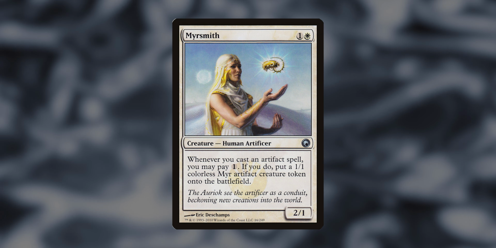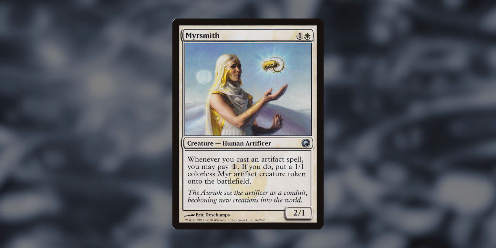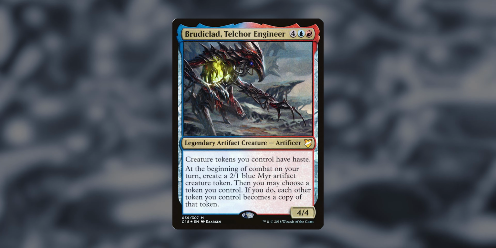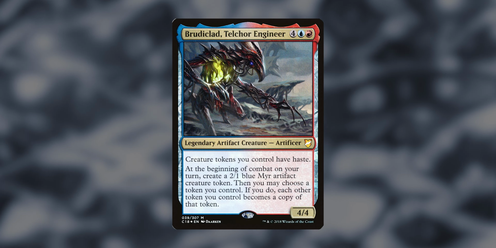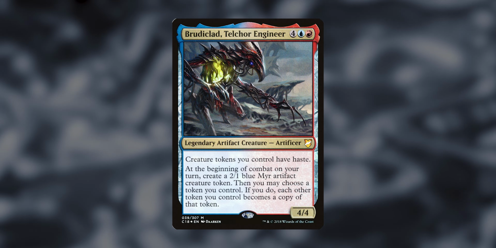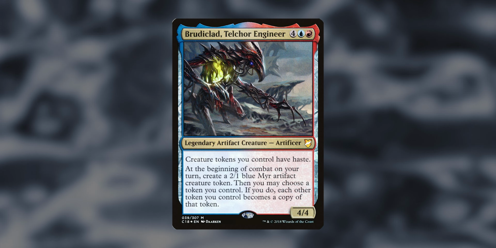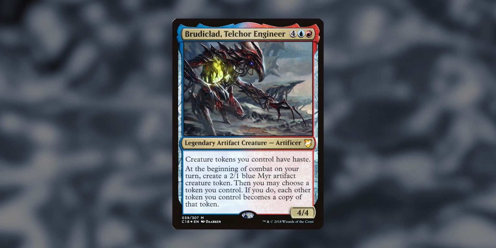Mirror Smith, okay, I lied. This is not a mirror, but it does make mirrors whenever we pay one when we cast artifact spells. Okay, so it's pretty awesome. And Brutaclad, Telcore Engineer. Now I lied again, Brutaclad is not actually a mirror for some reason. It's got too many types apparently, so mirror wouldn't fit on the line. It's really weird. But anyway, now that injustice is out of the way, he does just make more mirrors on our combat phase. So there's just the possibility of being a ton of them, and then Urtet can make them bigger. Do you see where I'm going with this yet?